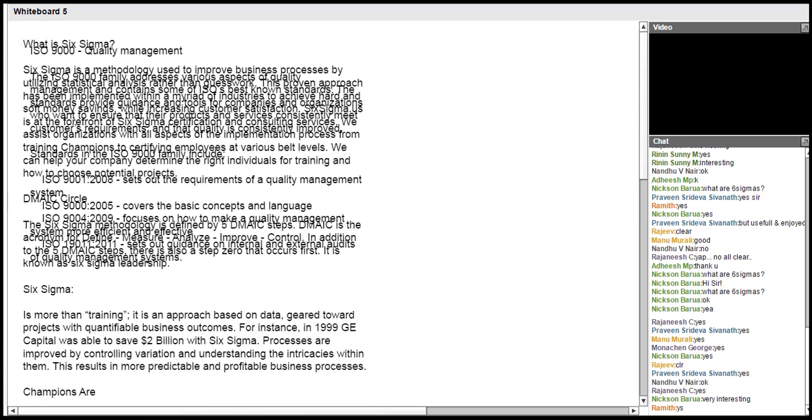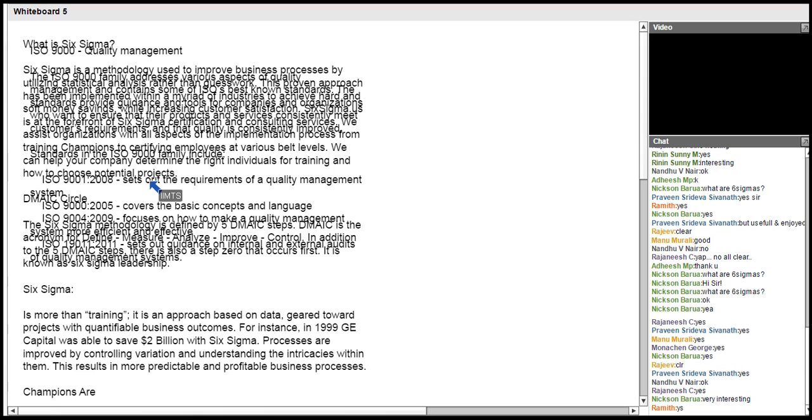That is ISO 9000, which we talked about at the start of the class. So ISO 9000 quality management. The ISO 9000 family addresses various aspects of quality management and contains some of ISO's best known standards. The standards provide guidance and tools for companies and organizations who want to ensure that their products and services consistently meet customer requirements and that quality is consistently improved. ISO stands for International Standard Organization.